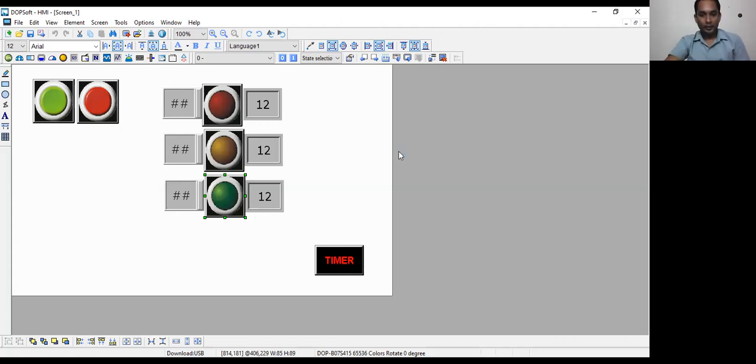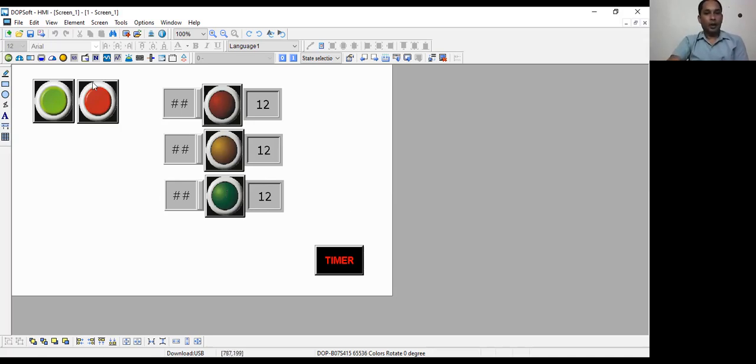Okay, so I hope it is clear. So here I have shown you start push button, stop push button. Then we have preset 1, preset 2, preset 3. Here we will change the value. And this is accumulator 1, accumulator 2, accumulator 3, red lamp, yellow lamp, green lamp. Okay, let it be.